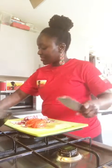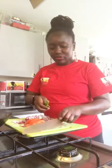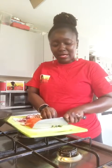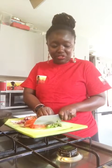So the last thing I'm going to chop is the chili. I am using three chilies. I'm using these three green chilies, and they are actually mild. They're not that hot, but again, it is your choice. You can either use just one of it, or none of it completely.